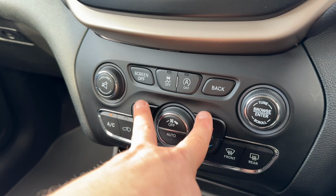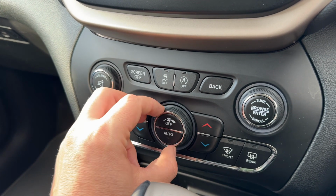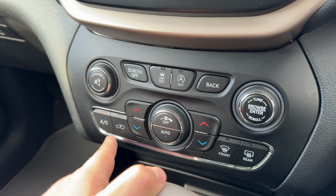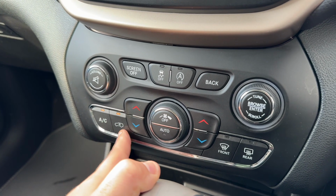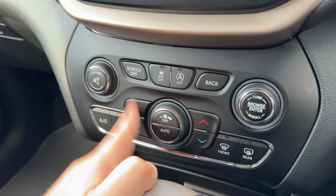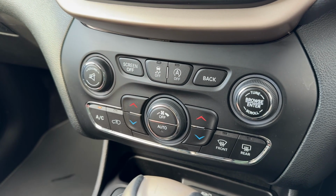We have physical controls for your climate control, so you can adjust the passenger and driver temperature, the fan speed up and down from here. You can turn your air conditioning on and off. You can recirculate the air that's in the car. It's a great way of heating up the vehicle quickly or cooling it down quickly, depending on the temperatures you've set. We have the main stereo volume down here as well.